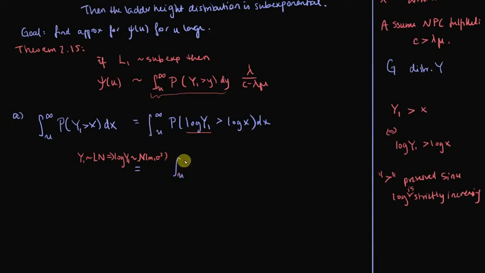So you have the outer integral, and then you rewrite this probability as an integral from log of x to infinity. We have to figure out what to integrate with respect to. Let's choose y. What you now want is to integrate the density of a normally distributed variable with parameters m and sigma squared. That density is given by 1 divided by 2 pi sigma squared multiplied by e to the minus y minus m squared divided by 2 sigma squared. And that was A.